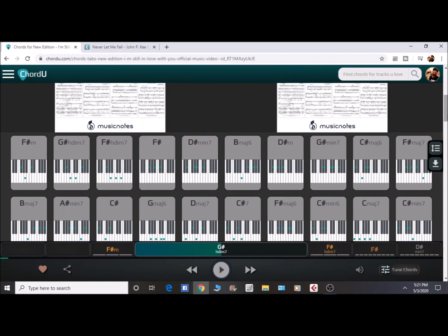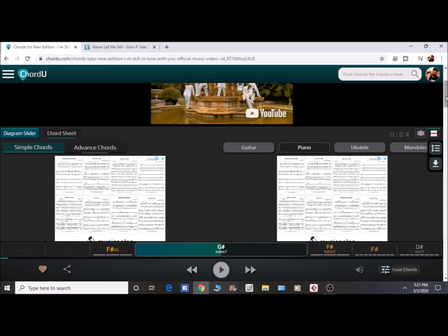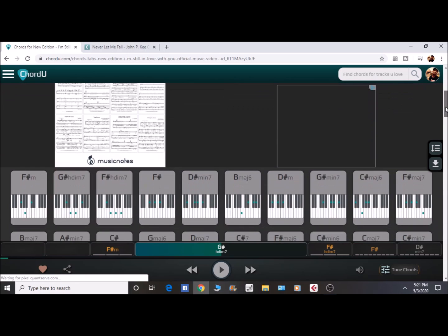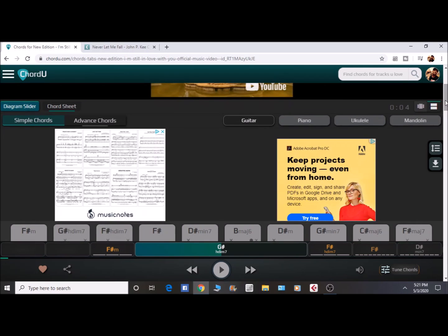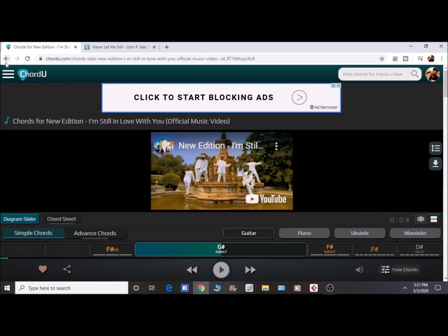But the thing I don't like about this one, a lot of the chords it gives you that 6, and a lot of times it's not the 6. So you're still going to have to do some editing. And it doesn't give you the option to go in and change it, so you have to take it as it is, I guess. But it has the guitar and ukulele like the other one. This one has the mandolin. I never noticed that.